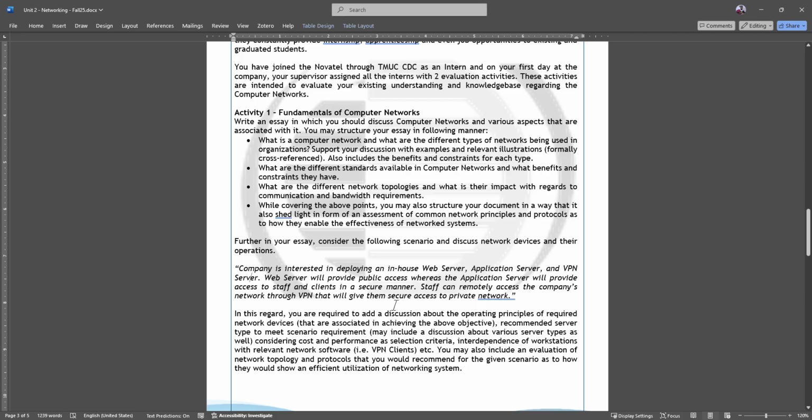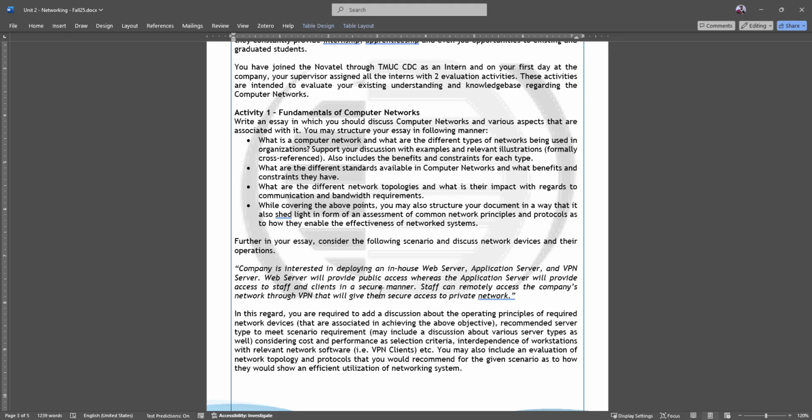Staff can remotely access the company's network through a VPN that will give them secure access to the private network. Okay, quite extensively defined. It asks for a lot of things: a web server, application server, then VPN, of course, remote access, a lot of stuff is there.